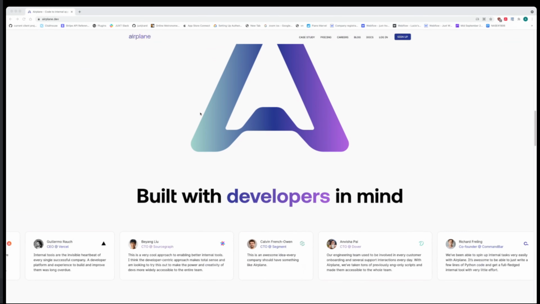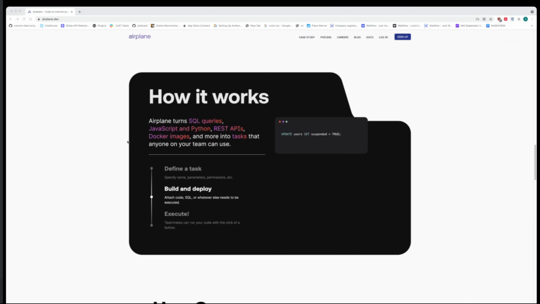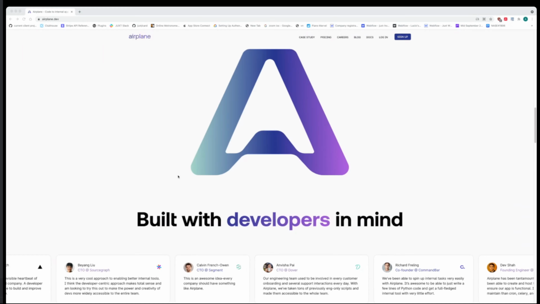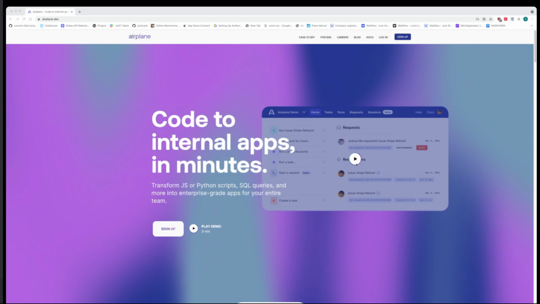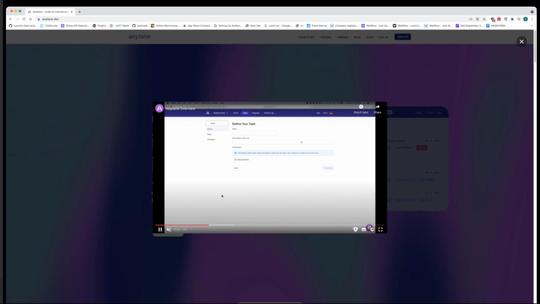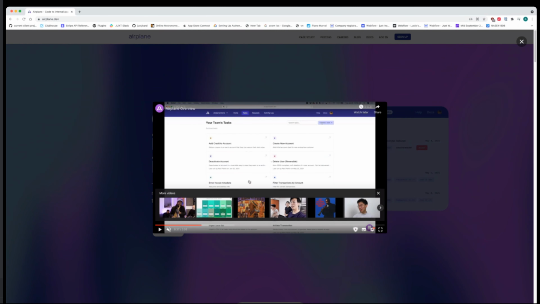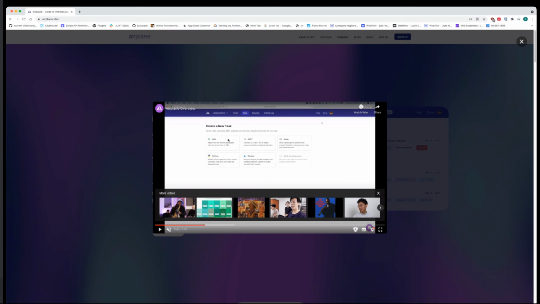Okay, so this thing that I'm not suggesting at all that we use, I just thought it was an idea. They had a sort of video, I think, if I mute it. The idea is that you can create a task from this web interface, and you can say it's going to run in one of these processes.